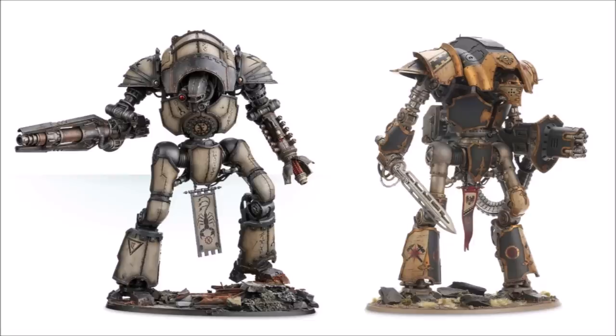Finally, as well as the Acheron itself being now confirmed, this does pretty much guarantee by proxy the existence of a plastic Knight Atropos and plastic Knight Castigator — the other two Sarastus pattern knights. The Atropos is particularly solid at taking down other Super Heavies, and the Castigator has got that fearsome Gatling Cannon. I'm interested to see what the stats of that will be in 10th edition, now we know that the regular Avenger Gatling Cannon is going all the way up to 18 shots. Will this be something like 20 or 24 shots? If so, it's probably going to be fairly apocalyptic.